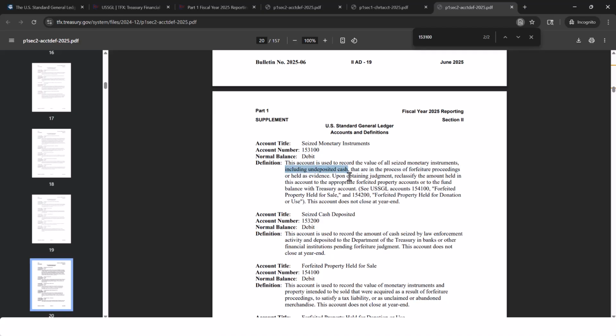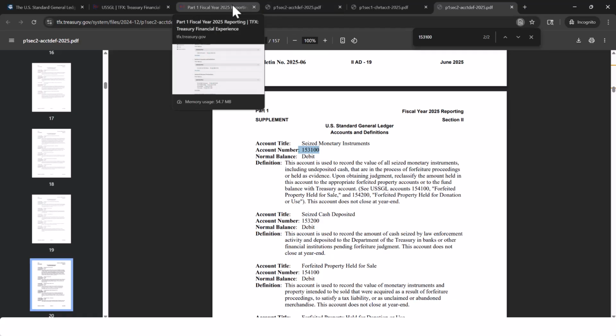So you can look at the rest, but that's telling us pretty much what we're doing. But to make sure we're getting the right spot, let's look at the seized deposited cash. Now, this particular definition says it is cash seized by law enforcement, which is great, as we have. And it says deposited to the Department of Treasury in banks. We did not deposit. So we're pretty sure it's going to be 1531 is our GL account.